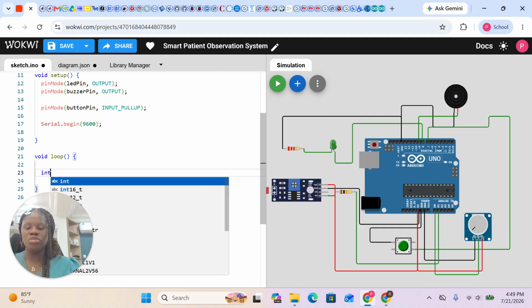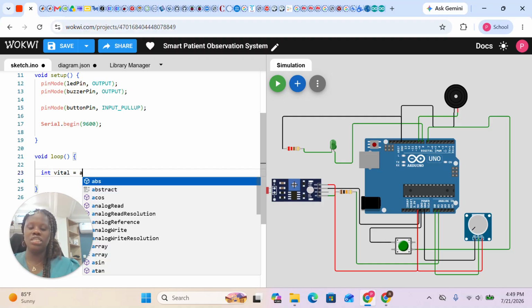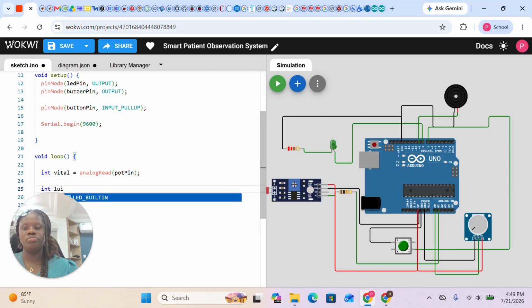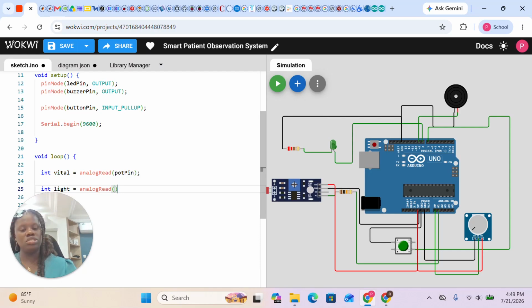So let's create a variable called vital, and we're going to tell it analogRead, should read the potentiometer pin. For the LDR, which is to read the room lights, analogRead as well. It's going to read the LDR pin.